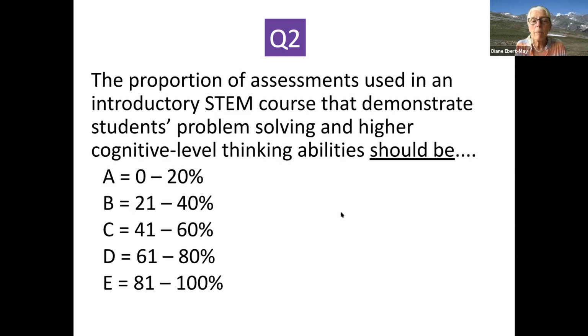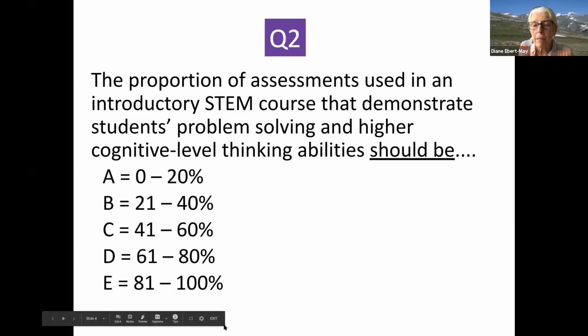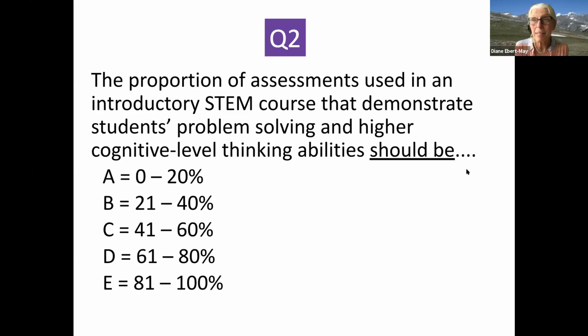The second one is the should. So the group is saying that 50% or more of those assessment items on a student's high stakes exam, which counts for their grade, should demonstrate students' problem solving skills, their ability to think, higher level thinking cognitively, and we should then be able to look at those exams and see items that actually demonstrate that. So that's what you think. And what we do know from the literature and some of the research that my group has done is that, in fact, that's not the case.